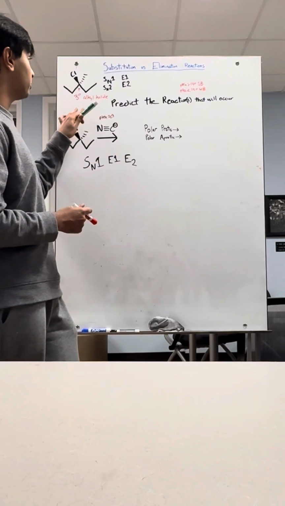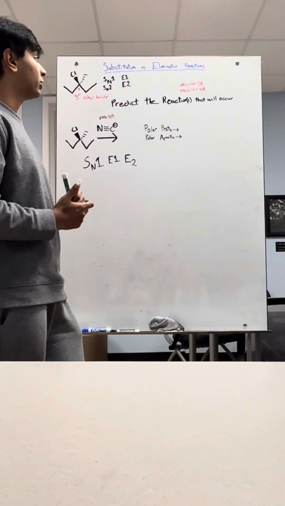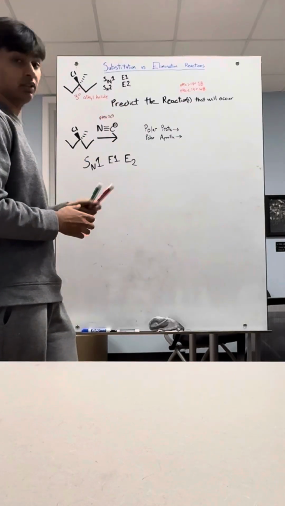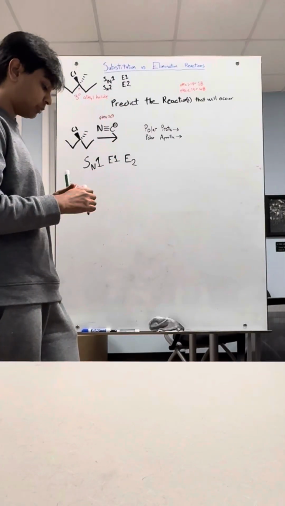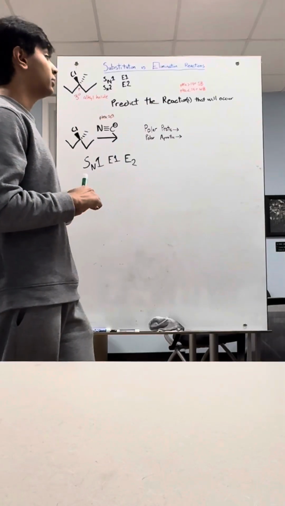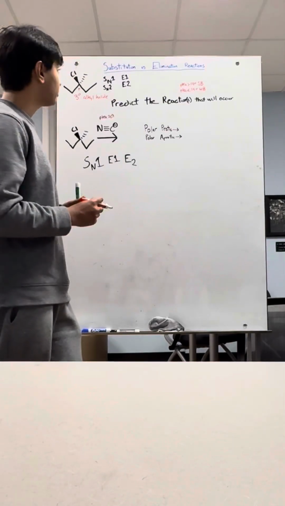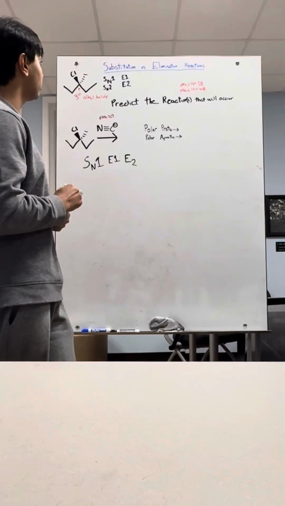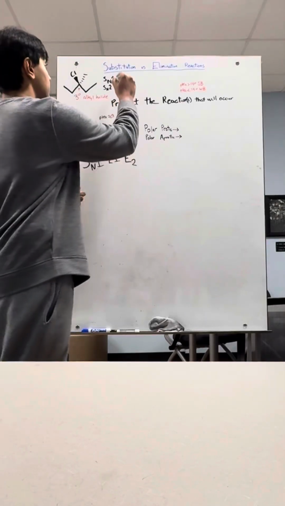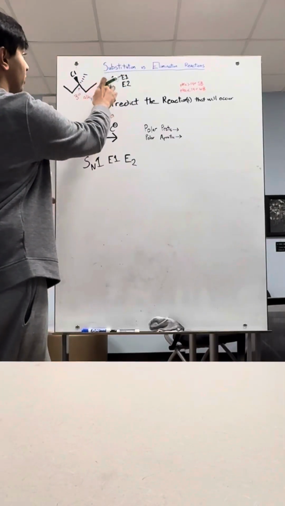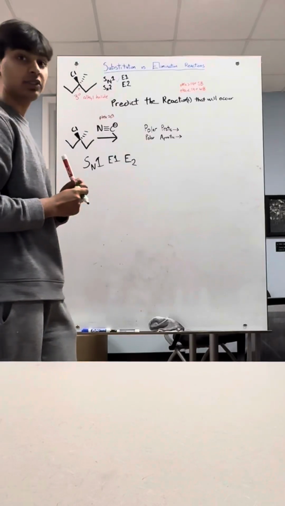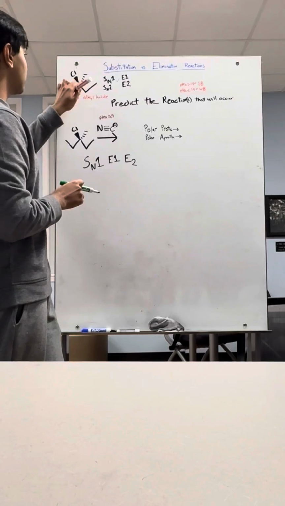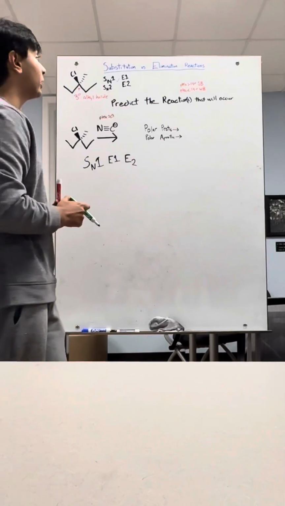Here we have a 3' alkyl halide, and we're going to see what types of reactions can occur first just in general, and then here with this N triple bonded carbon nucleophile. So first, let's start with SN1. Can SN1 occur here? The answer is yes, because we have a carbocation that will form in SN1, that is our rate determining step. And since we have a 3' alkyl halide, all these substituents will stabilize the carbocation.